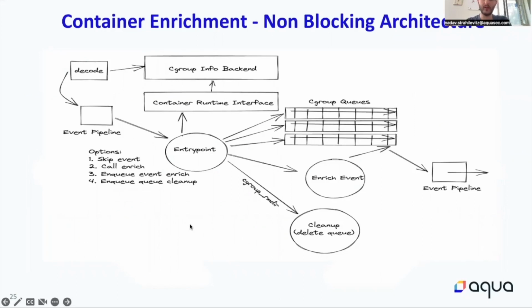1 ranges over events. Check if they need enrichment or signals and enrichment cleanup. If it does, send it to its appropriate queue, and invoke an enrichment request if needed. Finally, send an enrichment readiness check. We have another Go routine, which ranges over these enrichment checks. If a cgroup enrichment is ready, pop an event from its relevant queue and send it out to the pipeline. Otherwise, we reschedule the check by sending it back to the same channel.